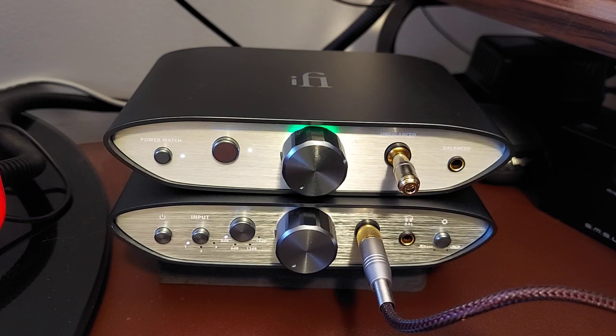The always-on feature is actually a plus — turn your laptop or desktop on and it's just on. No power supply for the DAC: if you get the Zen CAN, that fixes the problem. My one personal con is that it doesn't have optical. If it had an S/PDIF or optical input, it would literally be perfect for the price.